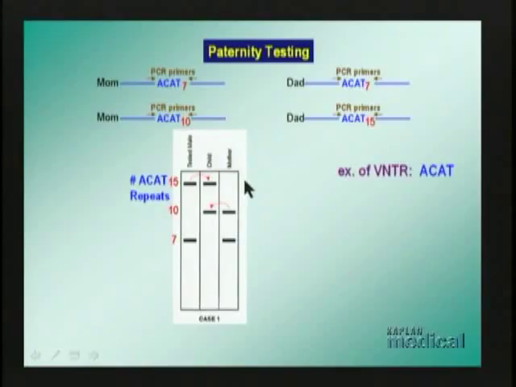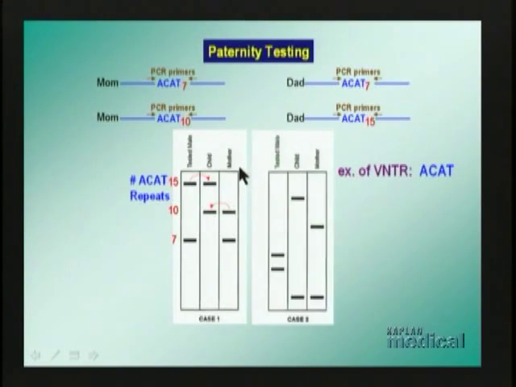Now we'll do this one step further. And this is another diagram in your book. Let's assume it's the same VNTR, ACAT. So again, the way you do these things, you start with the child and say which band in the child came from the mother. So you look at the child band and say which band came from the mother. It's this band down here. And then you look at the other band in the child and say, did the tested male have that band? And the answer is no. So what's the conclusion? The conclusion is this tested male could not be the father of this child.